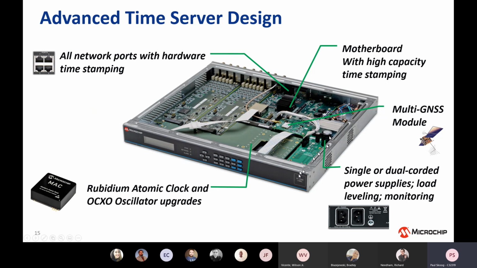The power supply, single or dual corded, and then of course you can put in oscillator upgrades so that you get better performance in the event the GPS goes away. So I'll talk a little bit more about the rubidium atomic clock that you can put in here, or you can put in an upgraded OCXO, and that would mount right here on the board.